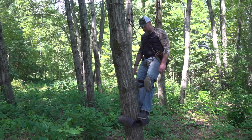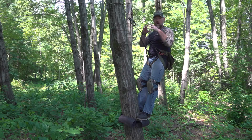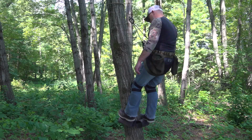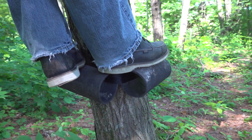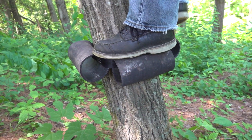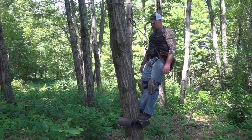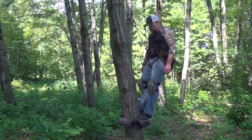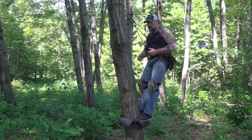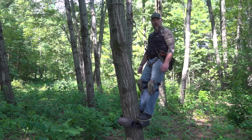So basically this is industrial grade tubing. It has a steel core inner shell, and then it has a rubber outer shell. This is something that we used for quite a while. This is a great public land option. I want to say this is a 3-4 inch tube probably. You can get this at any sort of industrial plumbing or industrial piping company. It's fairly inexpensive. We've used a ratchet strap to tighten these down, or in this case I have a bolt buckle type strap. It's very quiet, very inexpensive.